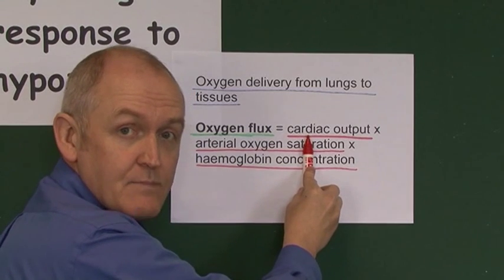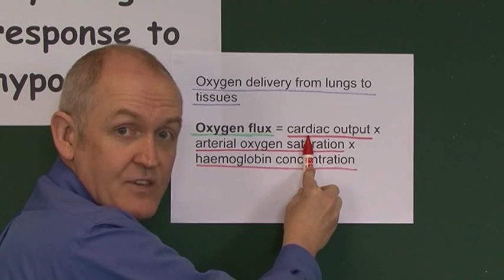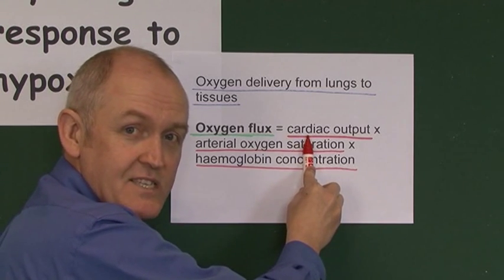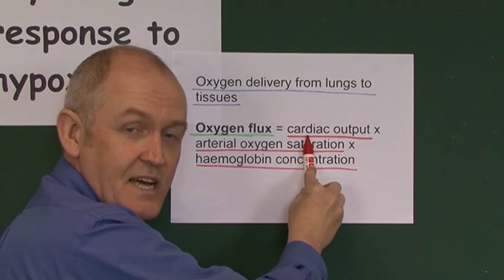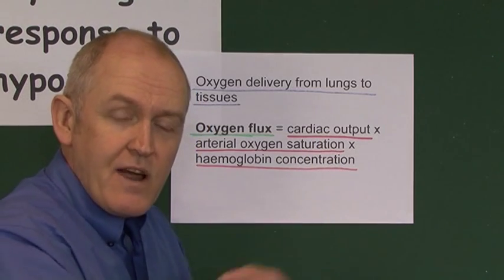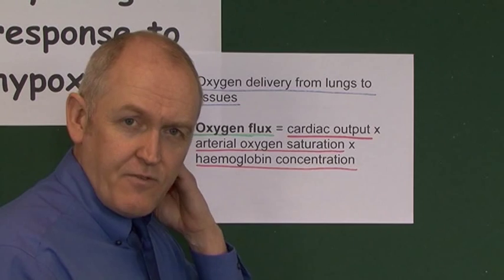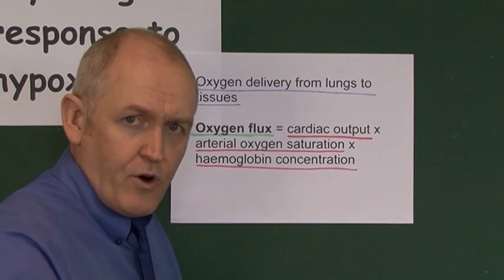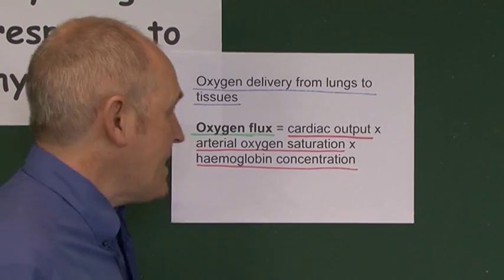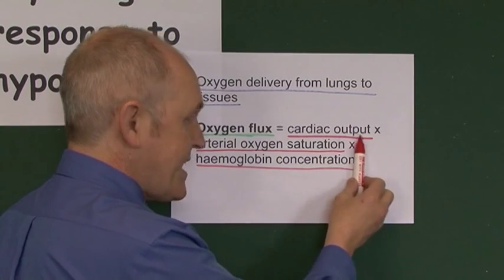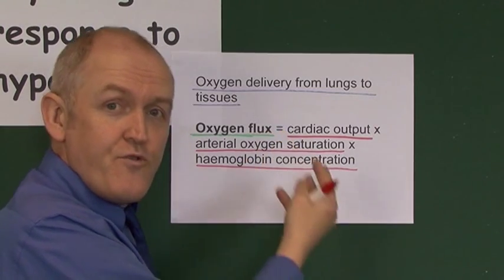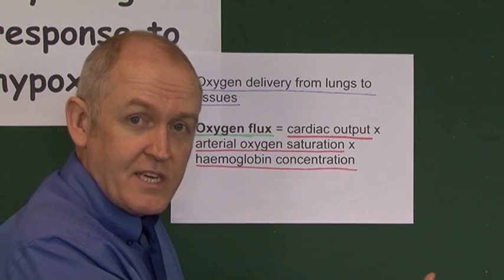Cardiac output describes the volume of blood pumped out by the left ventricle in a 1-minute period. And if that volume is higher, there's more red cells circulating to carry the oxygen. There's the same number of red cells, but they're going round quicker. So they're able to carry a greater volume of oxygen, just as if the truck was zipping back and forward quickly, carrying more red bricks in a 1-minute period. And that's why you get an increased cardiac output and we see a tachycardia, because it's an attempted cardiovascular compensation to improve the delivery of oxygen to the hypoxic tissues.